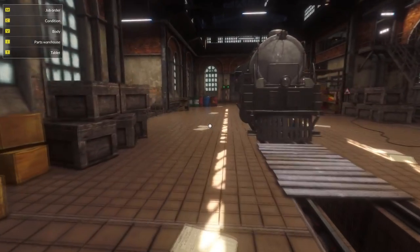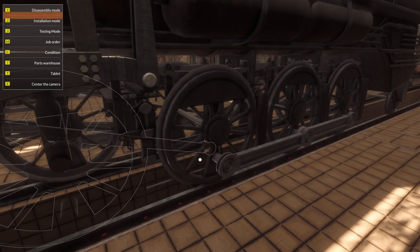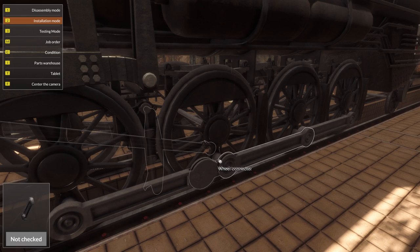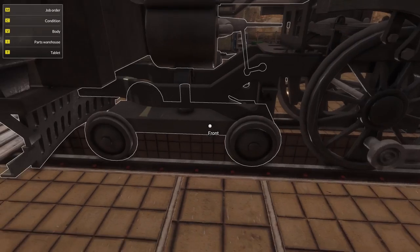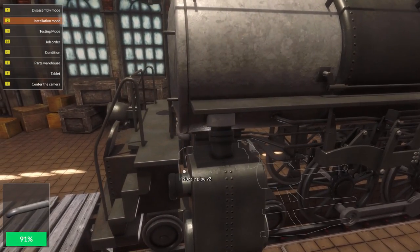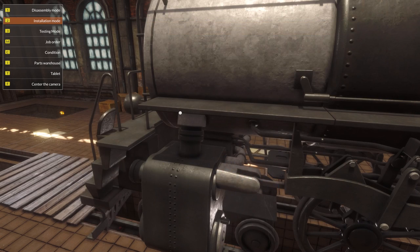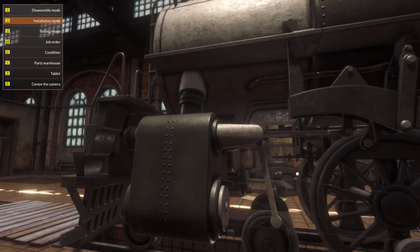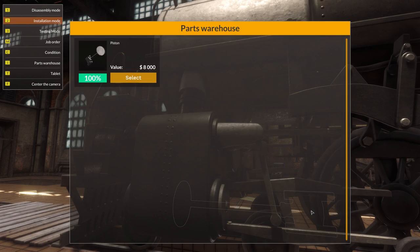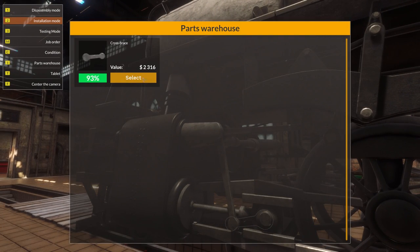Alright. Go back and do some assembly. Okay, that last piece we'll put on after. That weird pipe that was back here. Nozzle there. And that arm there. Cross brace lever. Some guide thingy. And that big piston, $8,000 value. Wow. Cross brace.